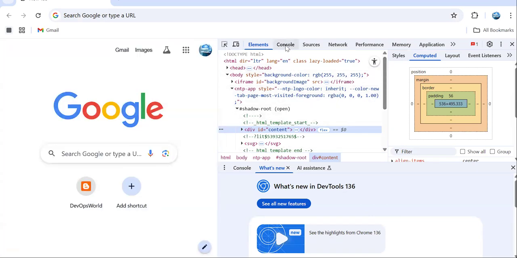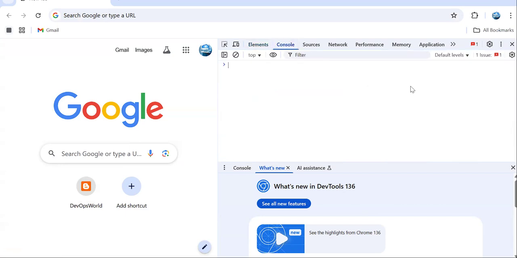Here, if you see, there is an element tab and there is a console. So sometimes I will execute the code here. It does not matter whether you are writing the code in Visual Studio or executing it in this console window. For practice purposes, this is absolutely fine.